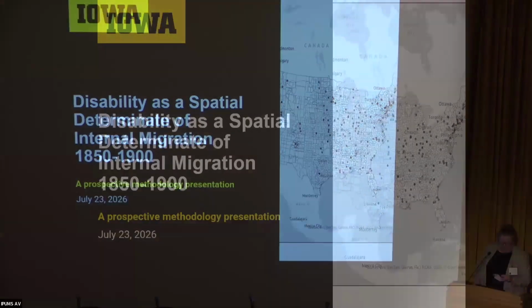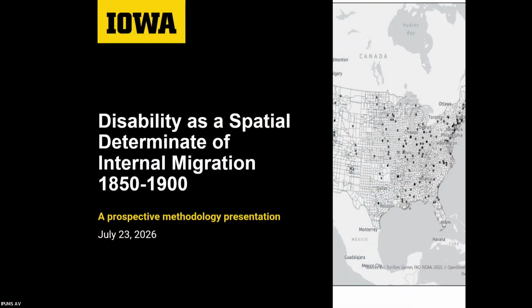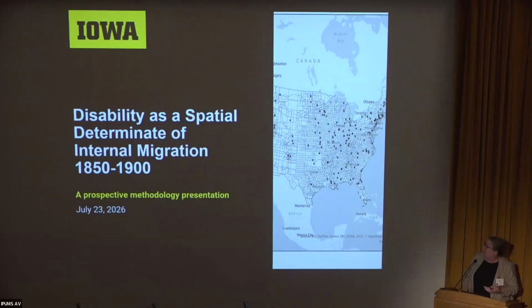This is a prospective methodology presentation. I'm not showing final results, but rather the infrastructure and conceptual framing and analytical approach that will make this research possible. This project is built directly on IPUMS USA and MLP full count microdata, along with state, county, and local administrative records, and it aims to create reproducible infrastructure for linking disability information across census, institutions, and archival sources. My ultimate goal is to show how disability can shape mobility, opportunity, and constraint, and how institutional geography played a part in structuring those patterns.